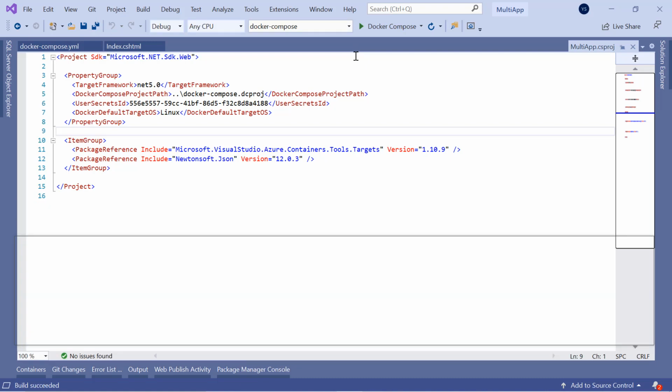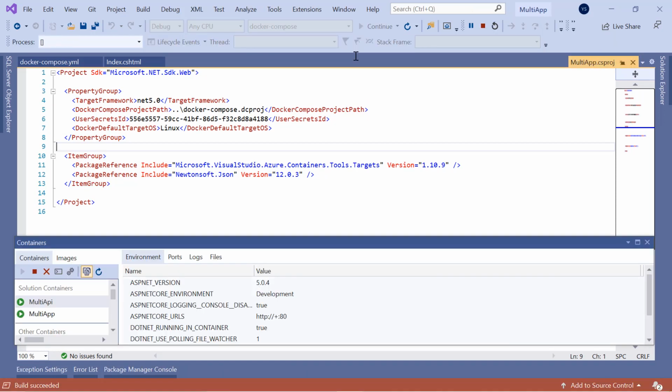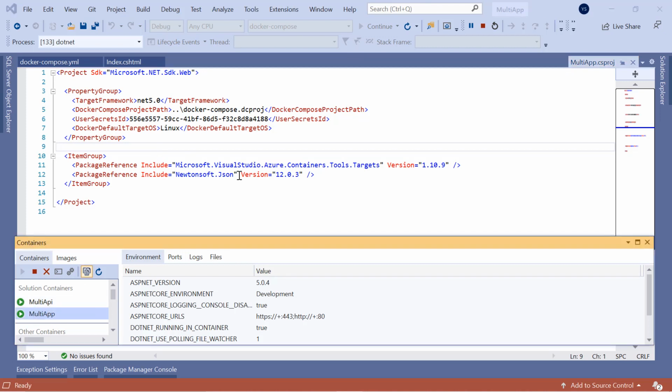You can see the two containers have started. This is showing a random joke every time the page is refreshed.